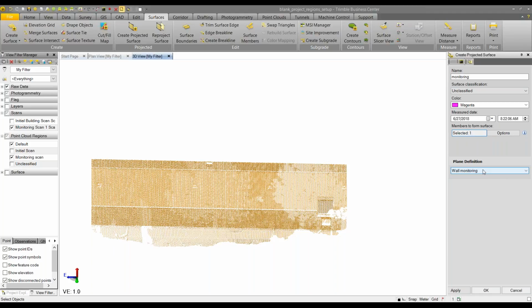And then once again, very important, make sure you have the same plane definition. You can't compare surfaces with different plane definitions. It's sort of like if you were trying to compare 2 point clouds that aren't georeferenced to the same spot. Their geometry and their measurements are directly tied to that plane definition. So now we can hit OK, and a surface should create. And then after that, we'll go through the same process of just applying that CAD object to the surface.